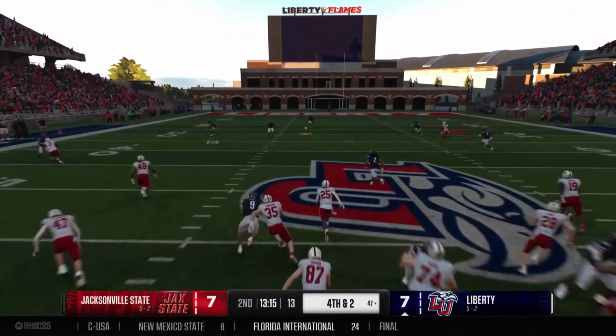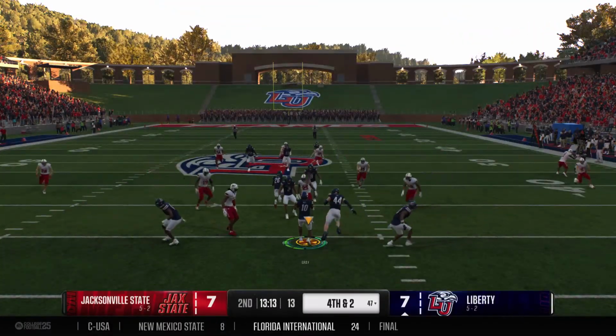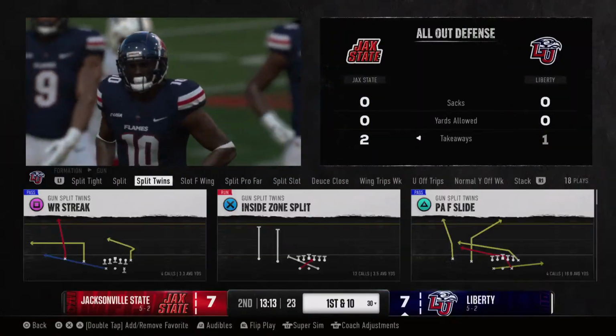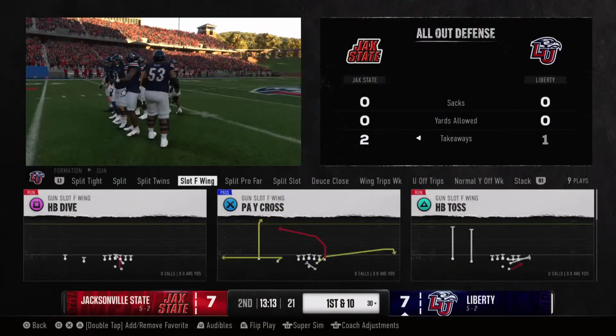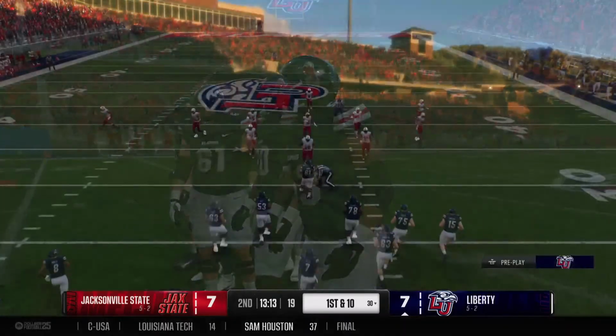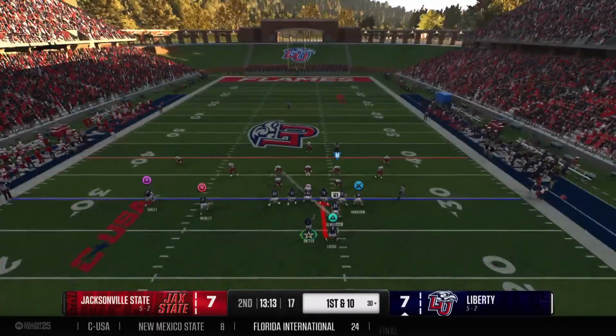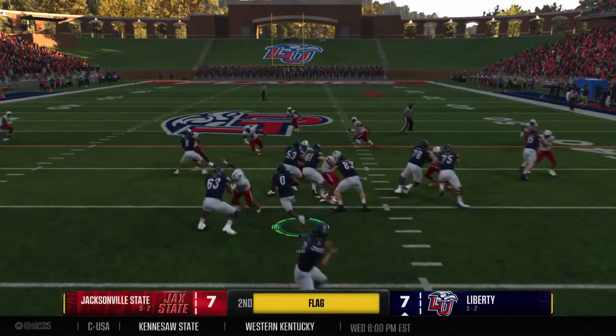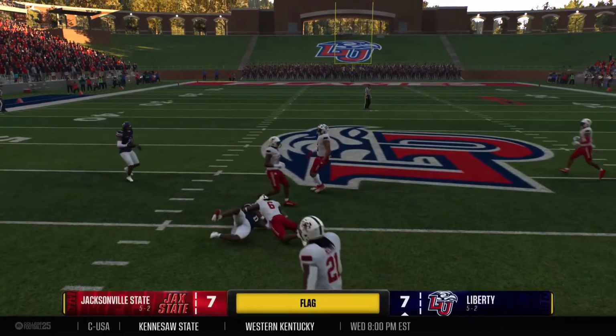Trying to play a little field position with that high punt. No return coming here. Fair catch is signaled for and made just shy of the 30. Liberty takes over the Flames, sending the offense back onto the field. This could be a real turning point in the game. They scored a touchdown. They got to stop. And now a chance to break the tie.